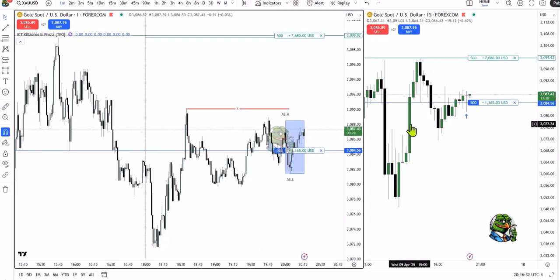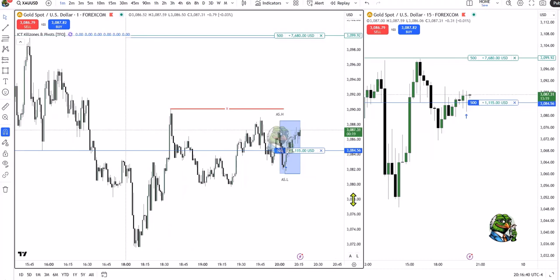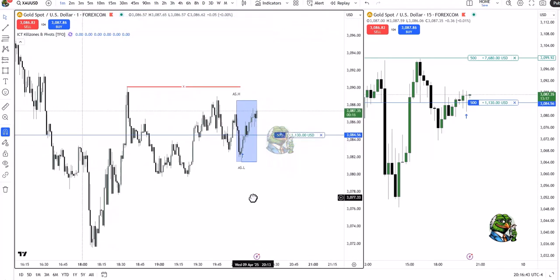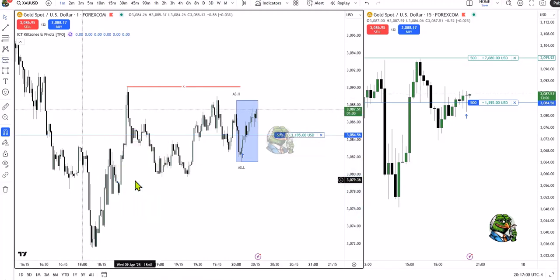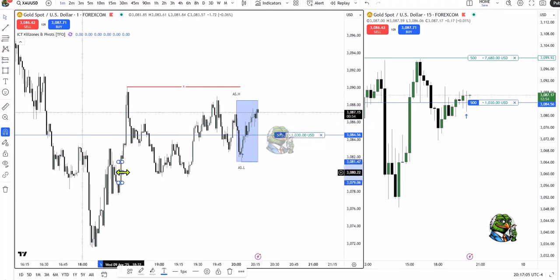This is discount. It would have been really good to buy in the open at 6 p.m, but that's not really a time that I want to trade. I don't want to trade at 6 p.m. ICT kill zones start at 7 p.m for Asia. That's the start. So this move down into this FVG gap would have been ideal, because that is within where the ICT kill zone starts. What am I doing? So that's the earliest that I would take the trade.